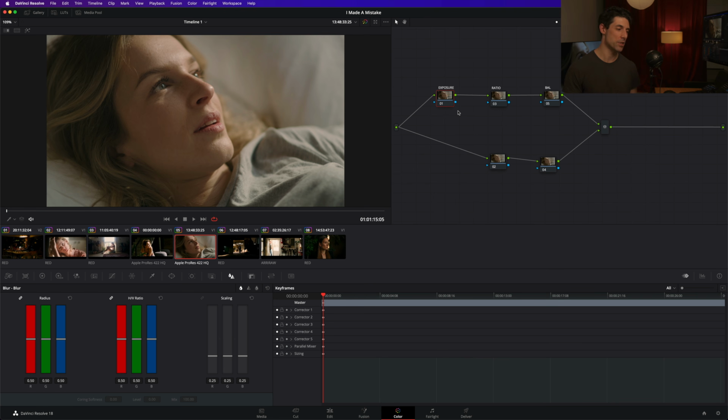Let's take a look here inside of Resolve and get a look at what in the world Cullen is talking about. What's this big, bad, terrible mistake you've been making? So I want to show you something. Right now, I'm looking at my template node graph.